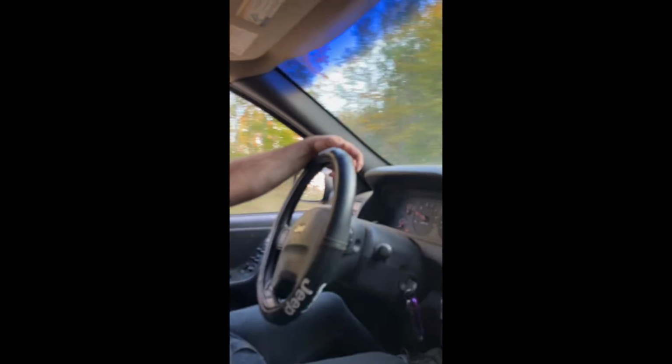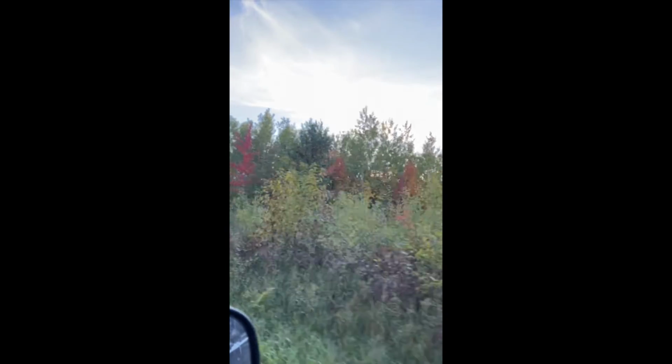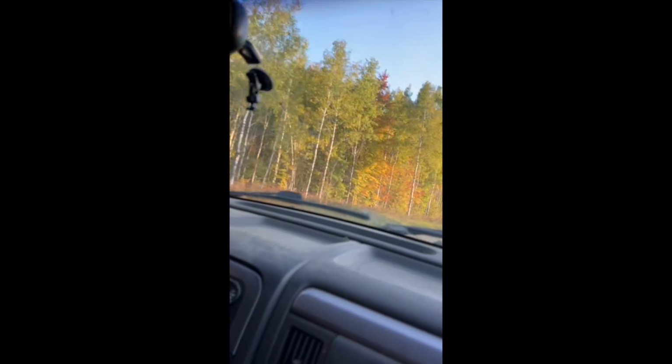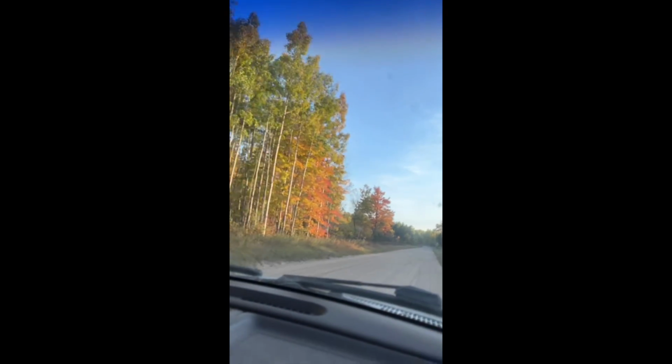Show you a close-up of some of them. Okay. We'll find one. We're on a hunt now. But some of them are still really green. Others of these trees are super red. We also live in a cross section of Michigan. We do. We live in an area where you can see literally two seasons just by driving down the street.